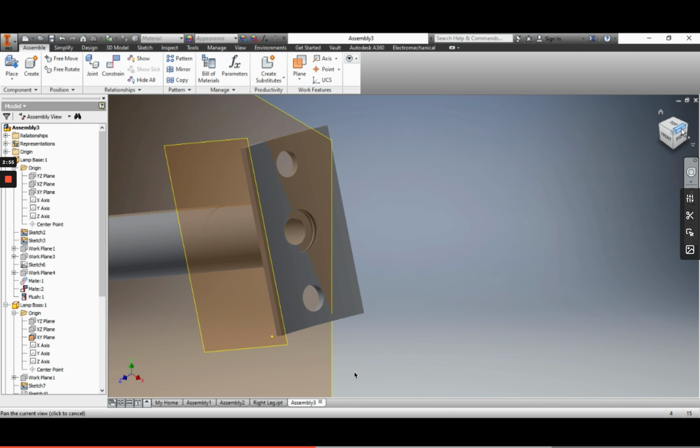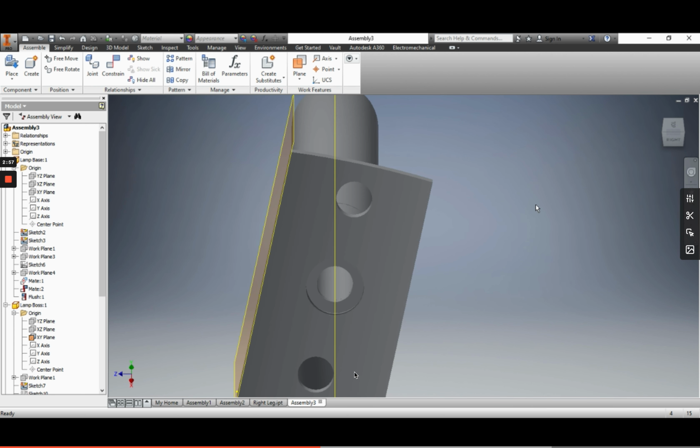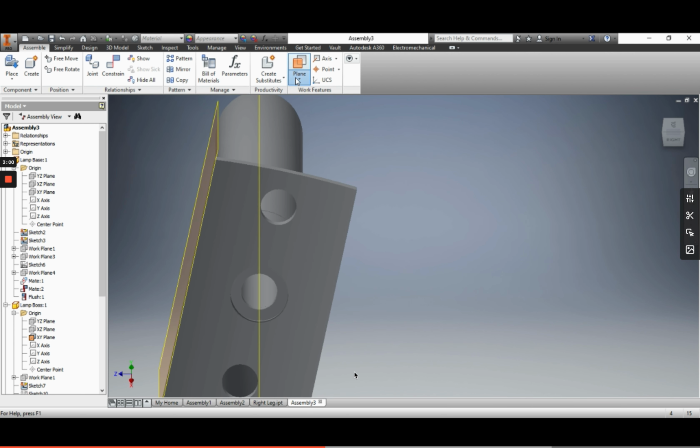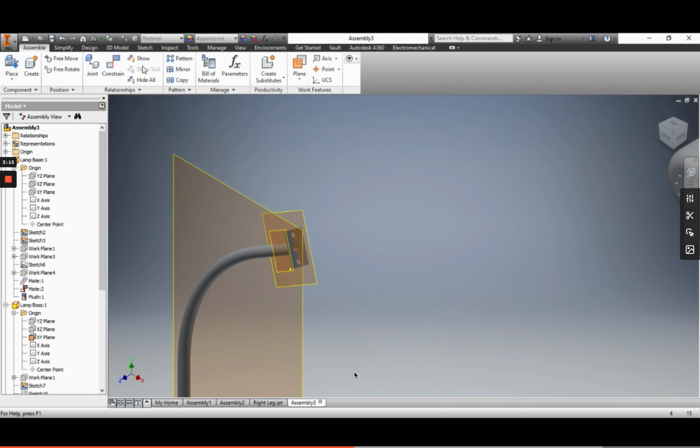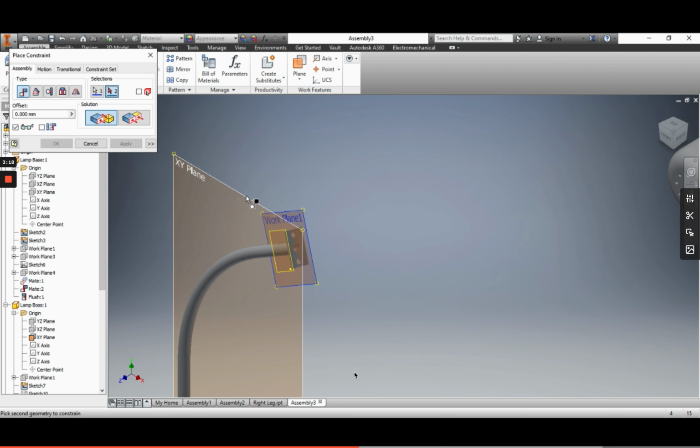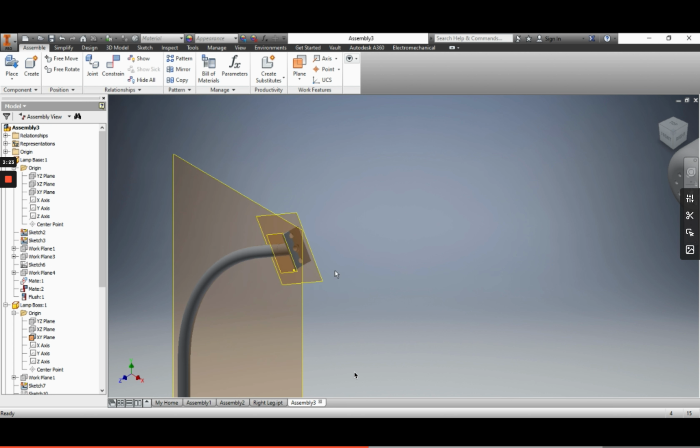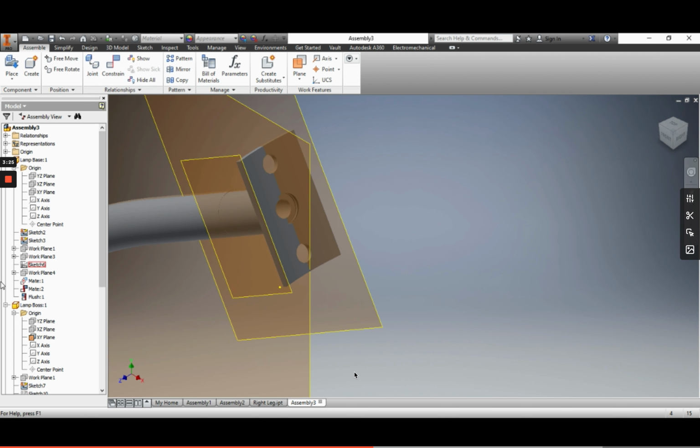So instead, what I'm going to do is offset the plane for the boss into the middle so that I can constrain them together. So I'm going to go to the plane menu up the top and offset that plane -10 so that it's in the middle of the boss. And then just like before, I'm going to click constrain. I'm going to make sure that I click both planes and turn it to align and press OK. And you can see here it's now in alignment with the planes.